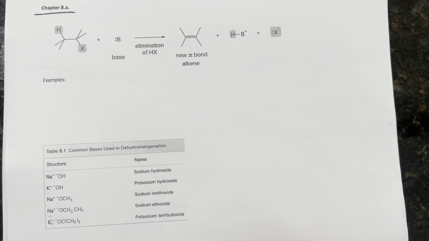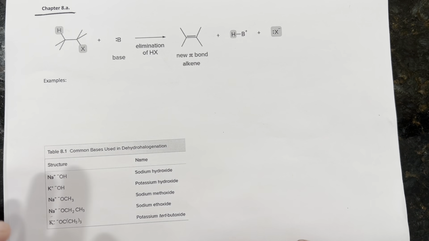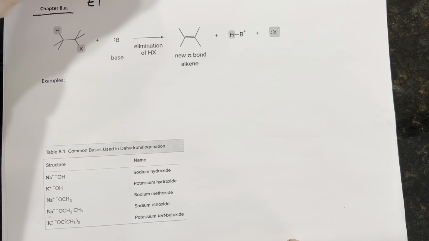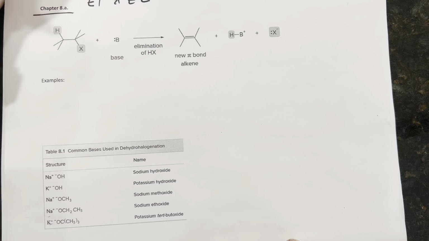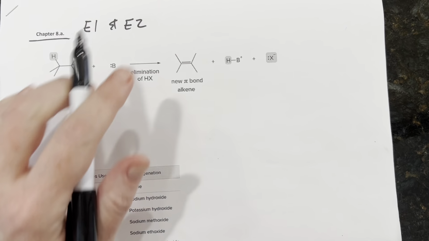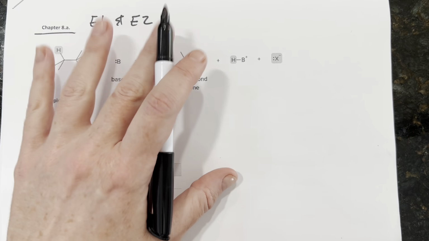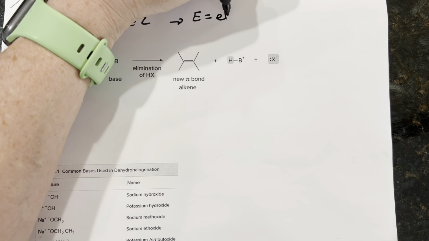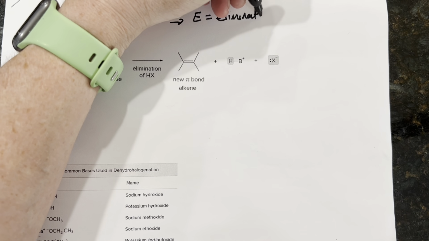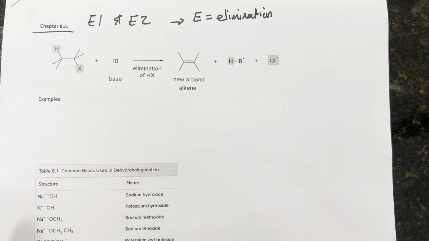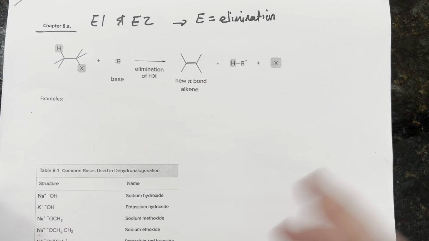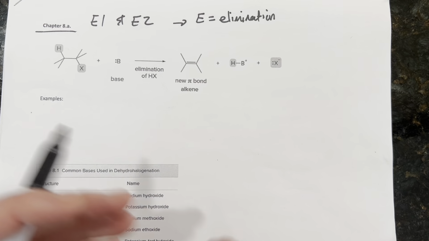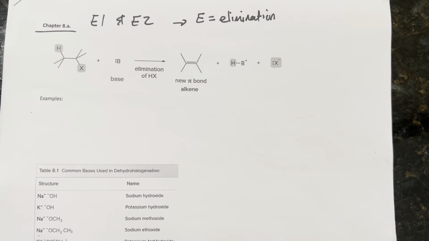Okay, so getting started, we are going to learn E1 and E2 reactions. E1 and E2. We're going to first talk about E2. E2, we'll get into it in a second, but the E, I should say, stands for elimination. And if you remember from chapter 5, when you eliminate some things in an elimination reaction, you end up with a double bond. Or maybe if you start with a double bond, you end up with a pi bond, or with a triple bond.